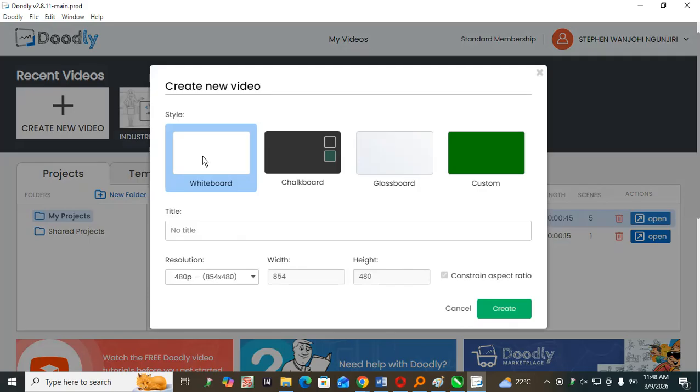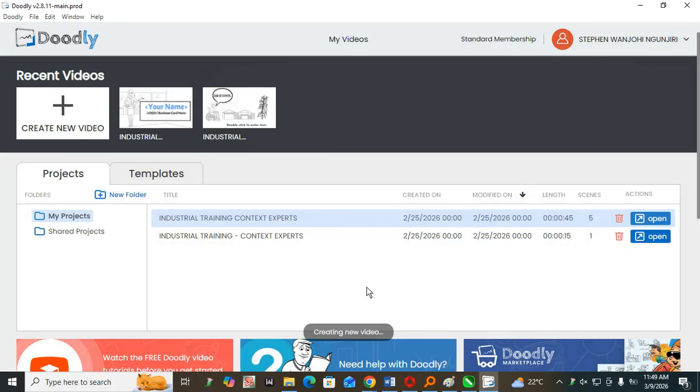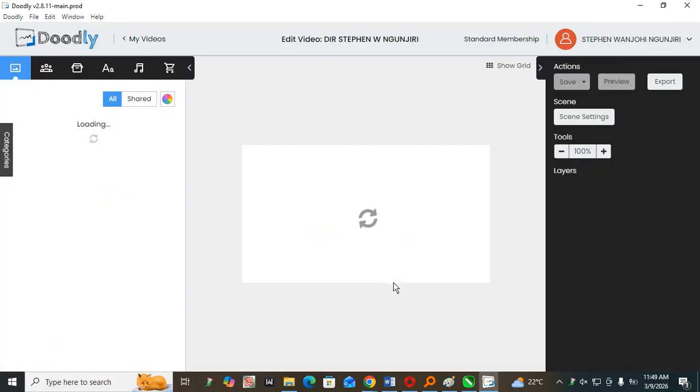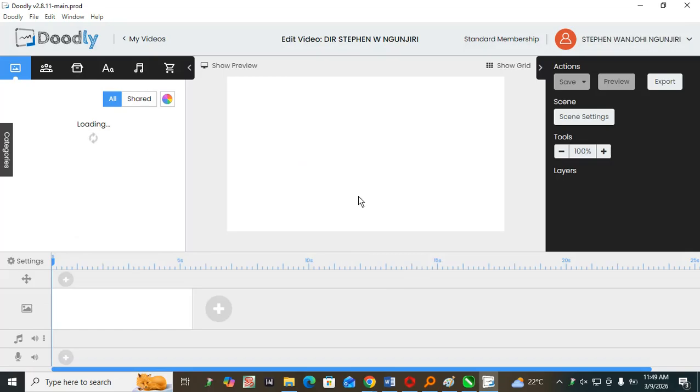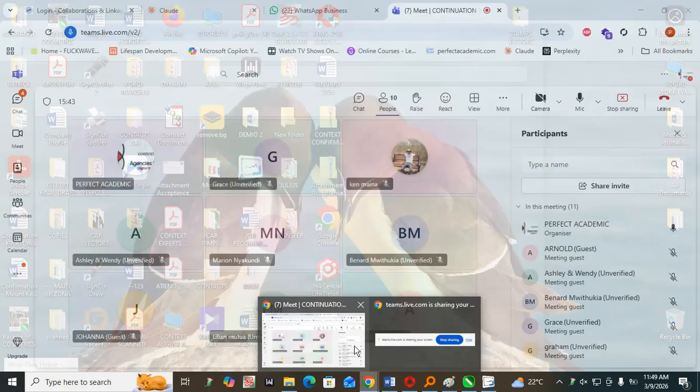Whether you use a whiteboard animation, remember if you choose whiteboard you must put your name for the project. So for instance here I will write screen. Then don't change anything else, maintain the aspect ratio and then select create. Now it's going to create a scene, and I told you you can either use a pre-template, shared templates, or apart from the shared templates, you can still start from scratch.